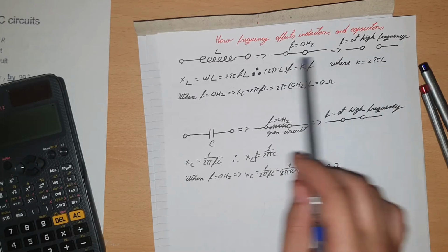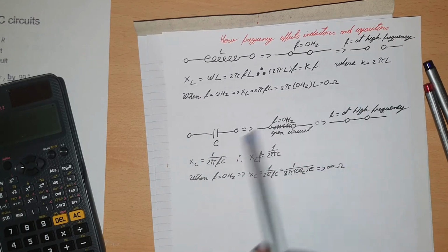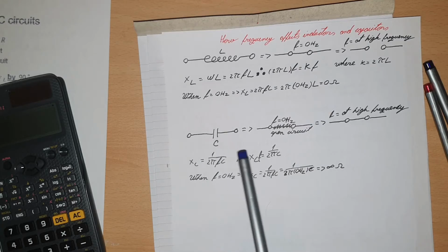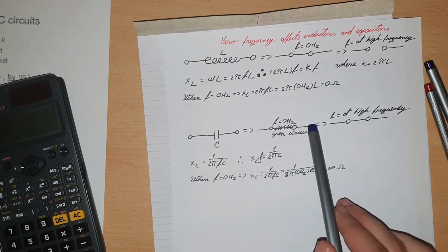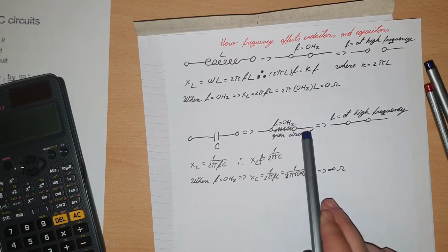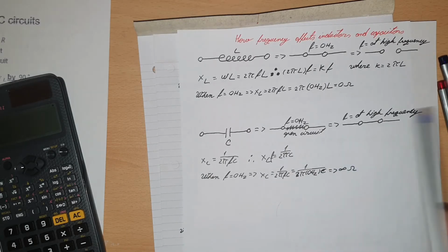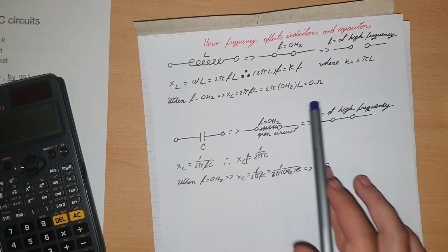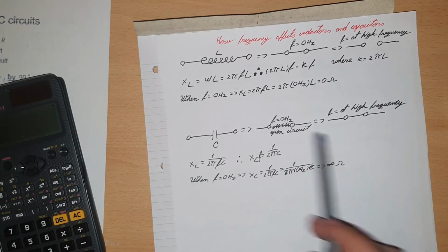And again, this is the formula on how to calculate the frequency inside an inductor. And now with the capacitor, it's the perfect opposite of the inductor. At low frequency, it's acting as an open circuit, so there is no current going through it. However, at high frequency, it's working as a short circuit with all the current going through. And again, there's the formula for it.